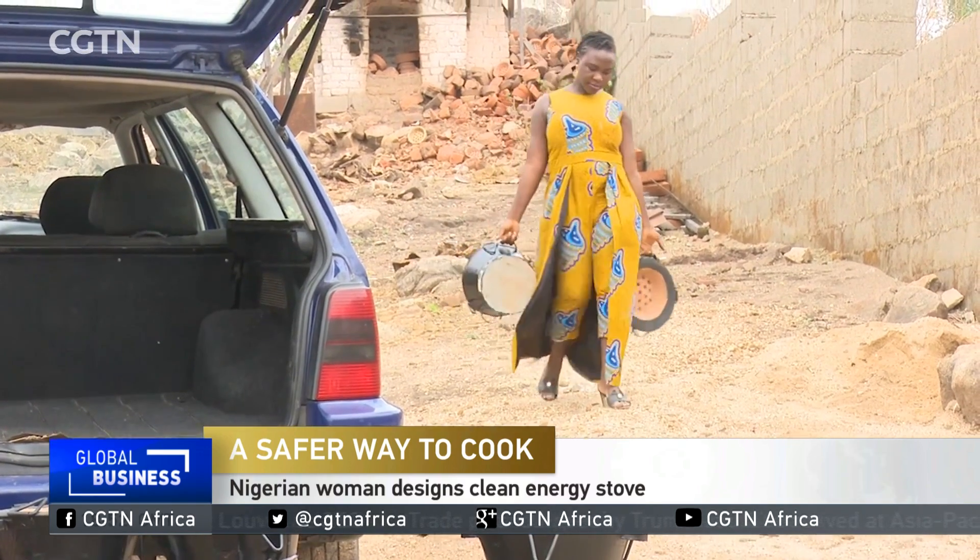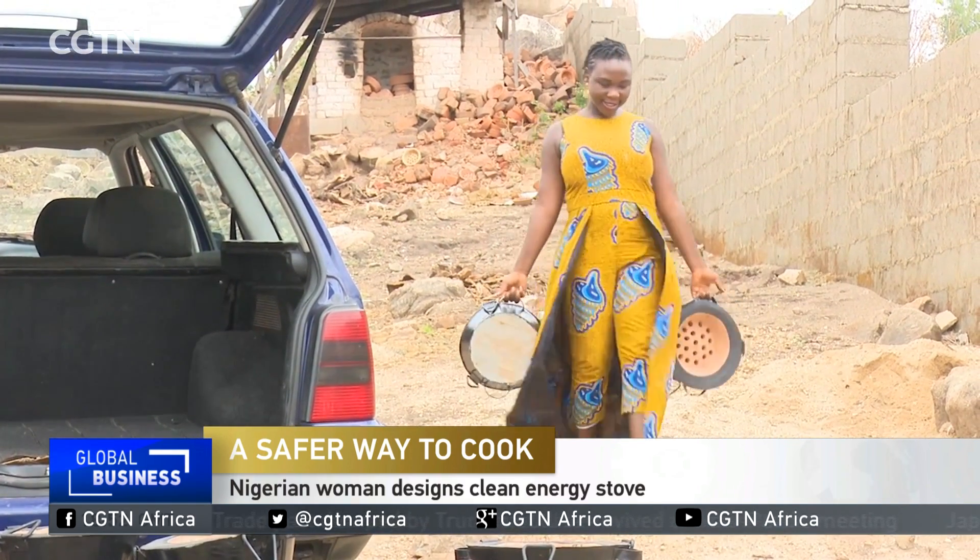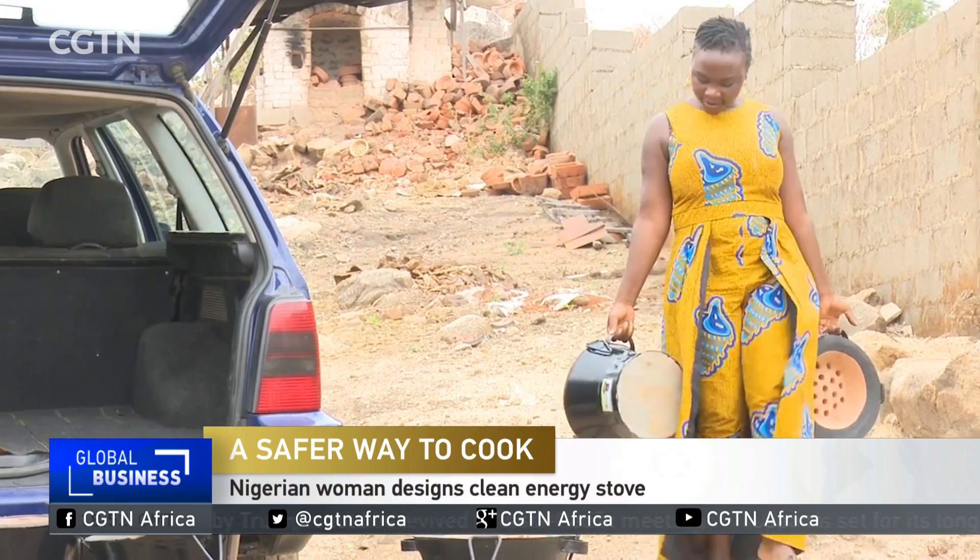When Happy Amos started out trying to design a clean cooker, it was mostly to avoid the smoke from the traditional oven. She was cooking in her grandmother's house with three-stone stoves, and it was a very difficult process with the smoke, the ash, and everything. It wasn't nice, so she went to her phone, googled better stoves, improved stoves, and found out that there are improved cook stoves that emit less smoke, cook faster, and consume less firewood.